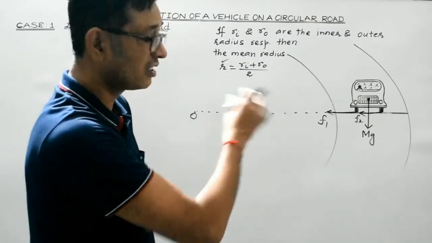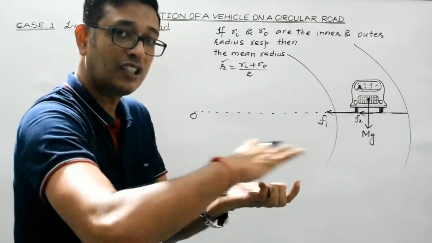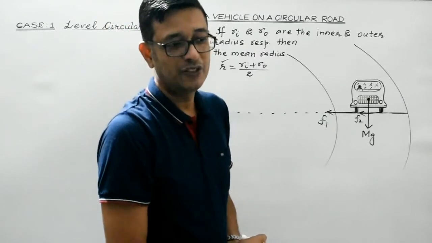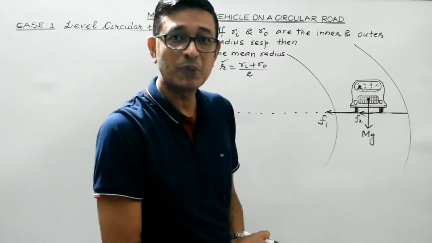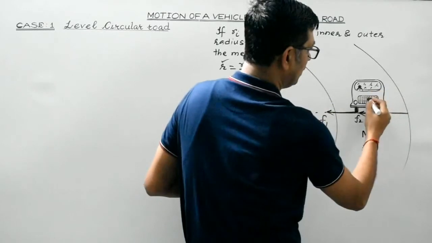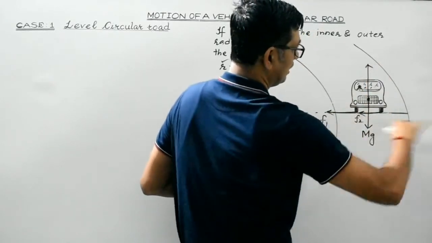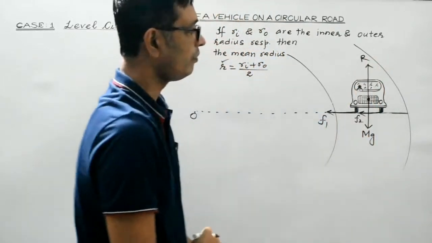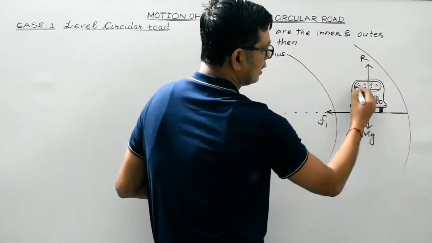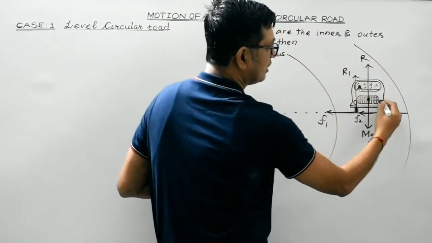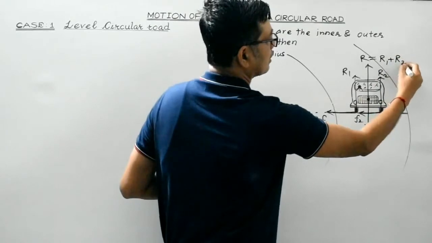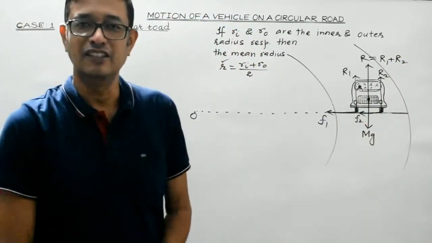Okay, we were discussing the forces acting on it. The vehicle is on the level ground, so the vehicle will experience a reaction force from the ground, and we are aware, students, normal reaction always acts perpendicular to the surface on which the body is placed. Since it's a level road, the reaction force would be perpendicular to the level road like this. This is the normal reaction. Now it can be divided into two parts. Here it can be considered to be reaction force R1, and here it can be considered to be R2. So the net reaction force is R1 plus R2. I hope the diagram is pretty clear, isn't it?